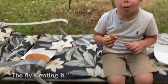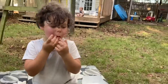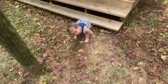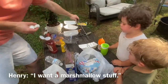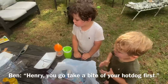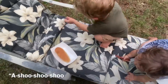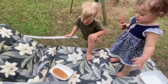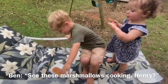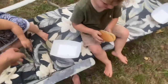Is that one Henry's? Pretty good. Whoopsie. Use the marshmallows. Where's the marshmallows? Right there. Henry, you go take a bite of your hot dog first. You better pick it up fast. See those marshmallows cooking, Henry? Well, I'll have one for you in just a minute. You just eat your hot dog. Take a bite and see how it is, Henry.